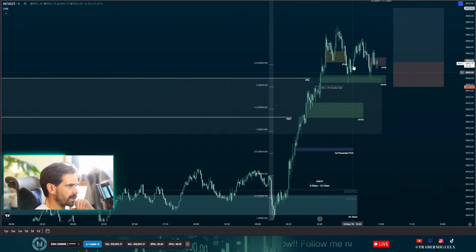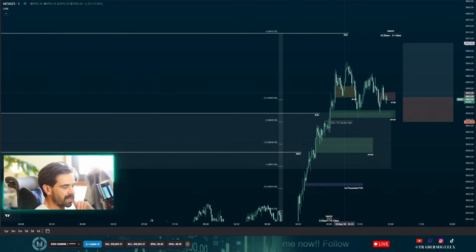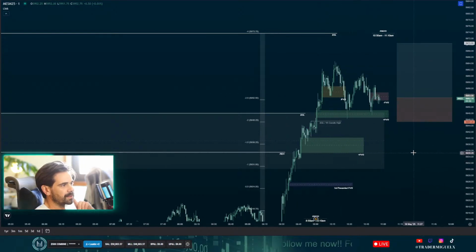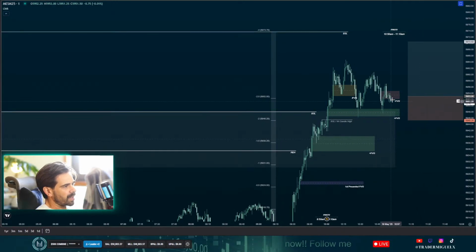Right now, price is really stuck. I was telling you guys some minutes ago that I can see some type of consolidation looking at the 15-minute time frame, and it's actually happening. So that's why I didn't engage in anything here. I have to see some measure of sell side liquidity to be taken here. We have this low, we have this one right here.